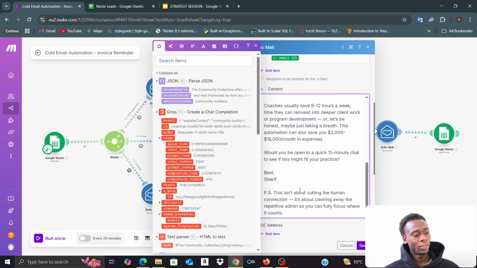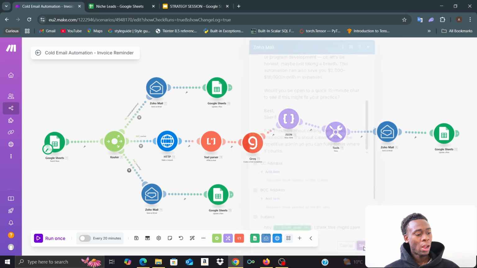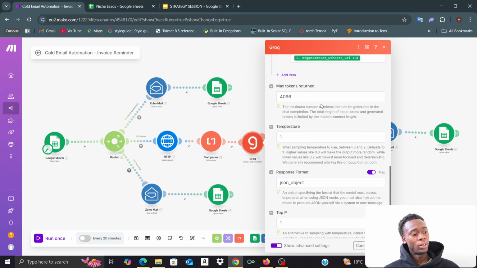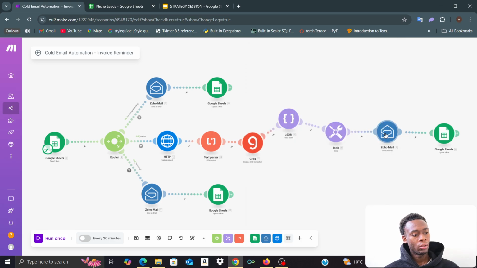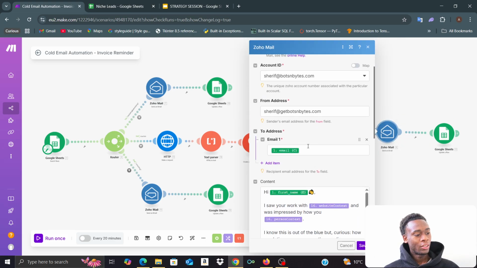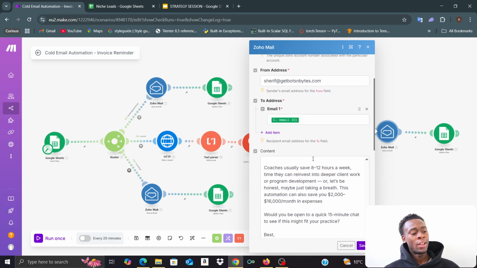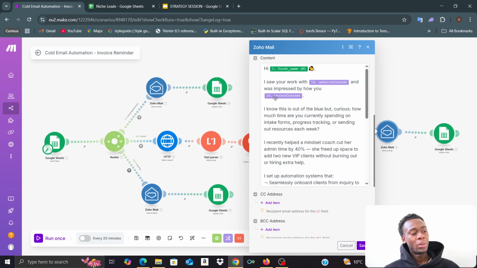Yeah, basically, I'll give this a try for the next couple of. Oh, I wanted to show you. Oh no, not this. The stupid AI that doesn't work most of the time. Not that. The title is basically like a first name. I think this might save you time. And yeah, the pressing context is generated by Zoho.